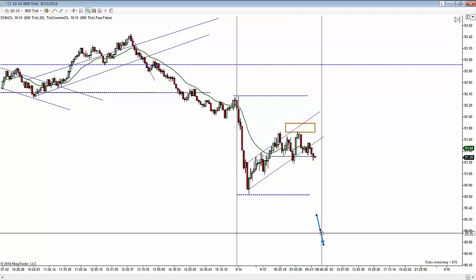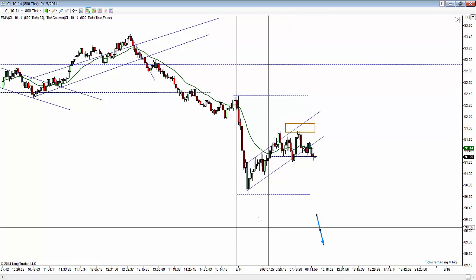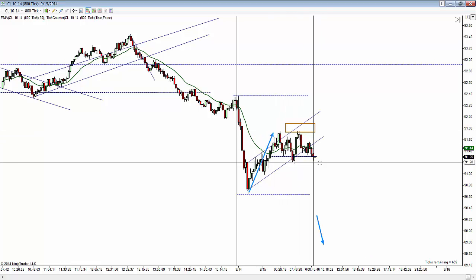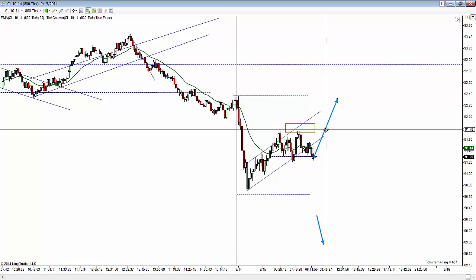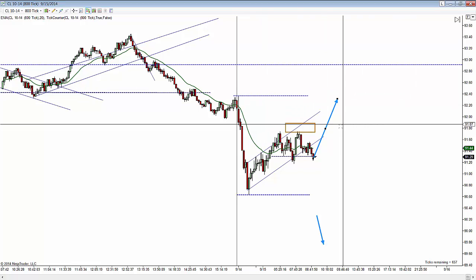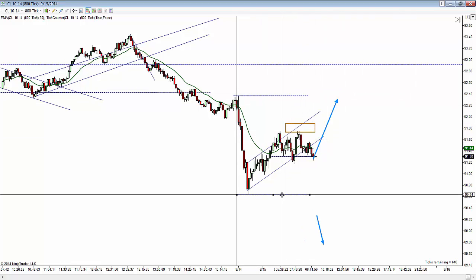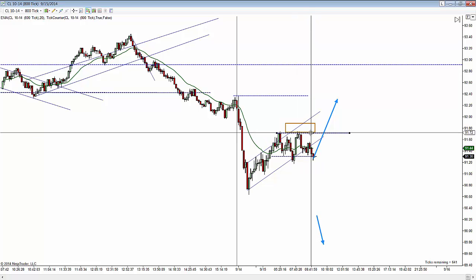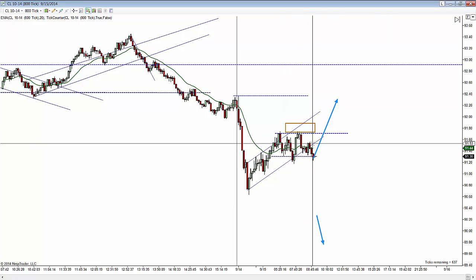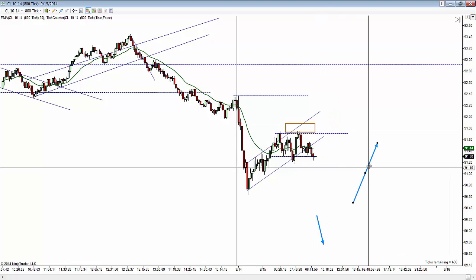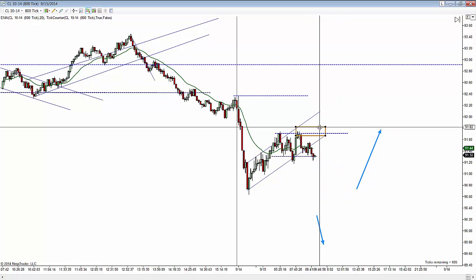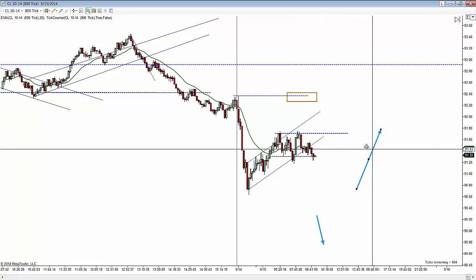When you look at this chart, even from this perspective, now that I've squished it up a little bit, perhaps this is the first move up here, and then we pull back, and depending how price reacts here, we may be looking at targeting this area. Keep in mind that this is likely, and here's the range at this point in time. So, is there enough room to get out? Absolutely, depending on how price solidifies down this area. And that's just my thoughts for today.